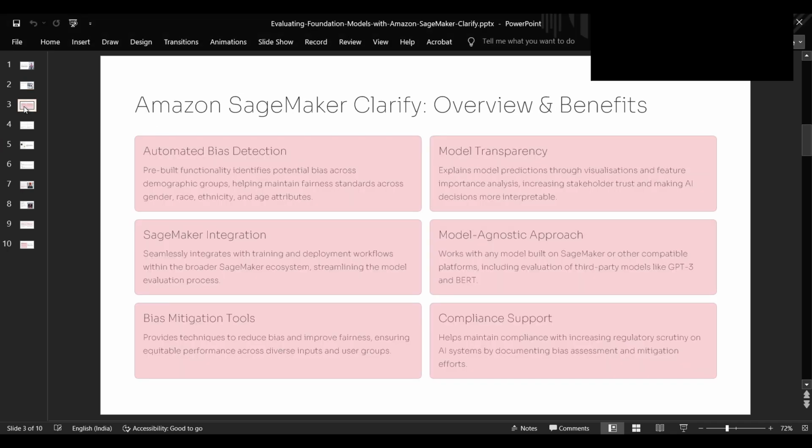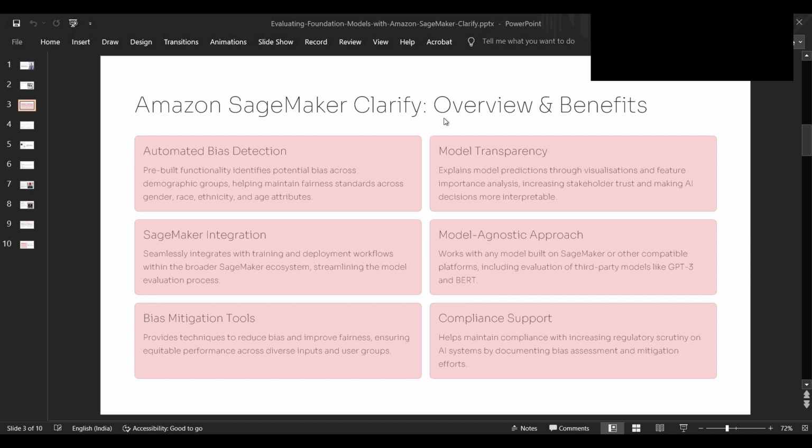Now, let's dig into the Amazon SageMaker Clarify overview and benefits. The first is automated bias detection. Clarify provides pre-built functionality to identify if and where a model shows potential bias across different demographic groups, helping you adhere to fairness standards.